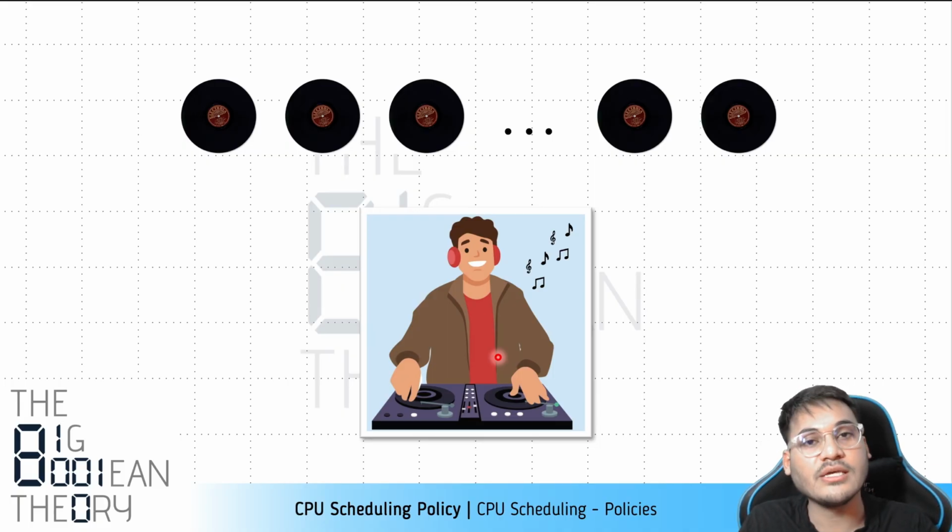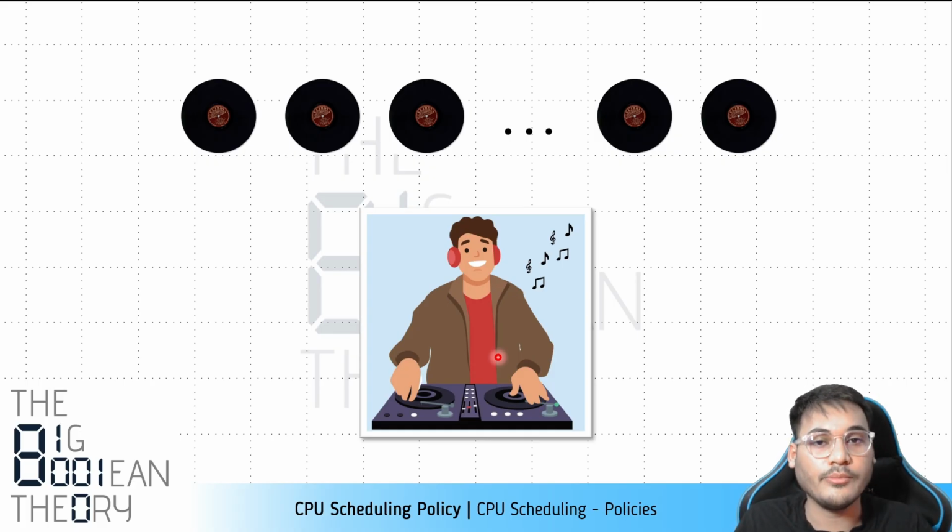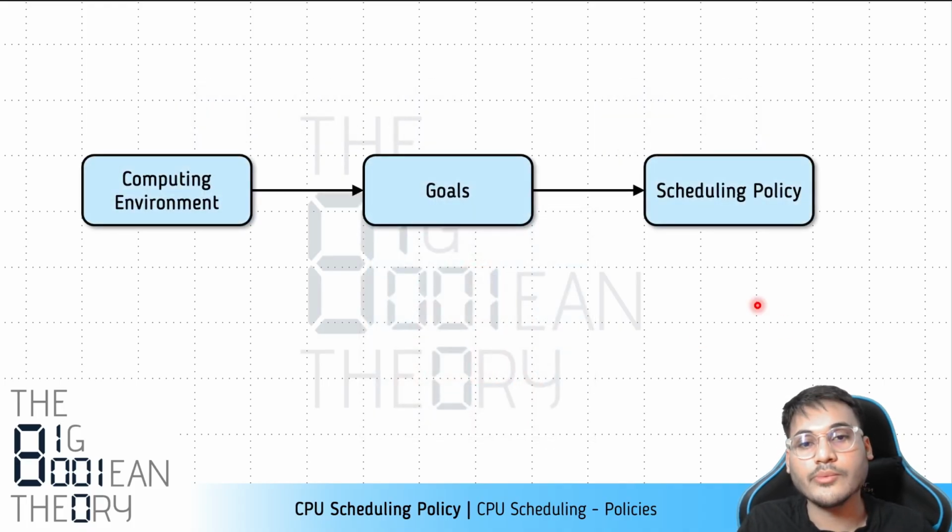When the DJ is trying to play a party song, the criteria would be that people can dance to it. It should have beats, it should have high volume, those kinds of things. And if the DJ is trying to create music for an audience in the mood for slow music, then the criteria to optimize would be slow music, which the audience can relax to. So the bottom line is that when we are selecting the process, we have to be aware of the environment in which we are trying to run. So let me take this figure.